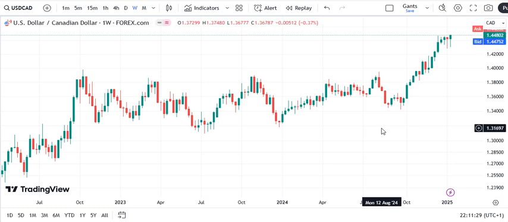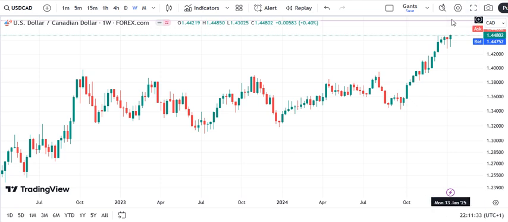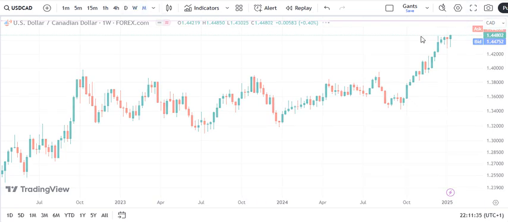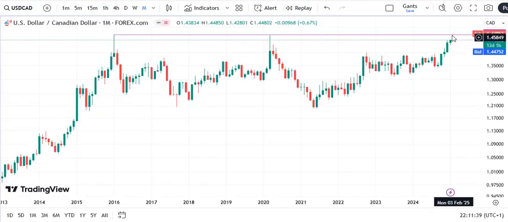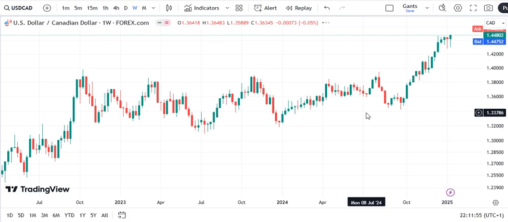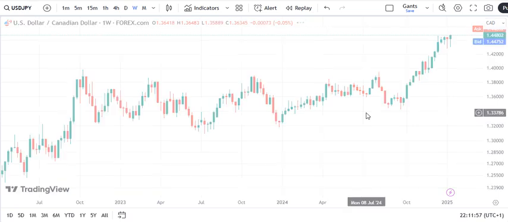For USD CAD, still upward movement. Remember, this is where our target is. Our short-term target, we expect price to go higher, so take out these relatively equal highs. It has not done that. So if it doesn't do that this month, by next month or before the end of March, we should see this area violated to the upside. So we are bullish on our Loonie, the USD CAD.